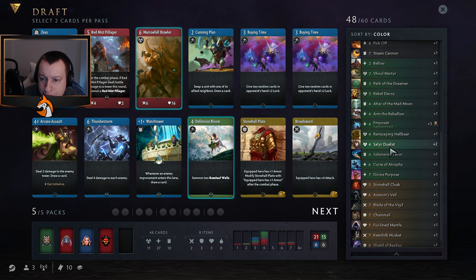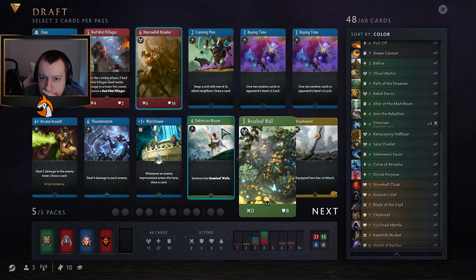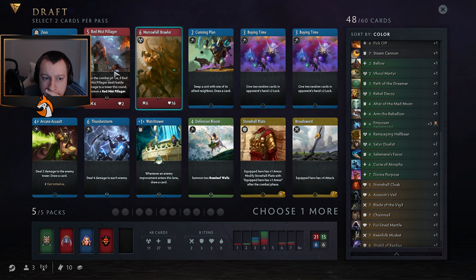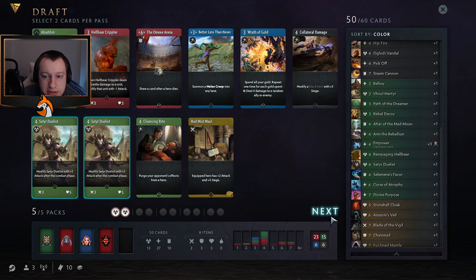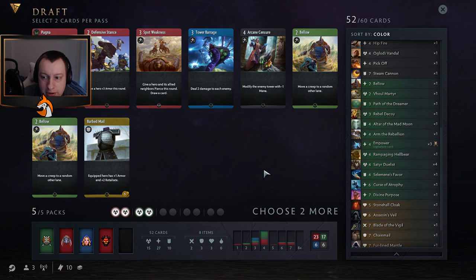We might have enough green, actually, to be honest. I might take Red Mist. Yeah, I'm going to take Red Mist. Double Say to Duelist. We've got 4 now. So our mid-range creatures are really decent. Punya's terrible, don't take him.